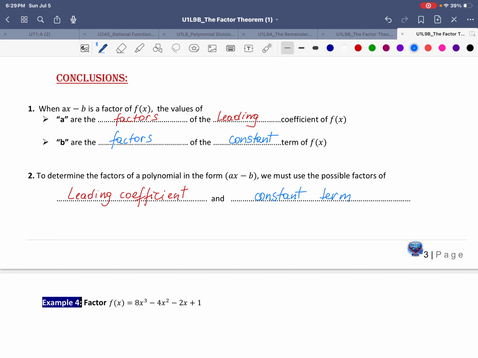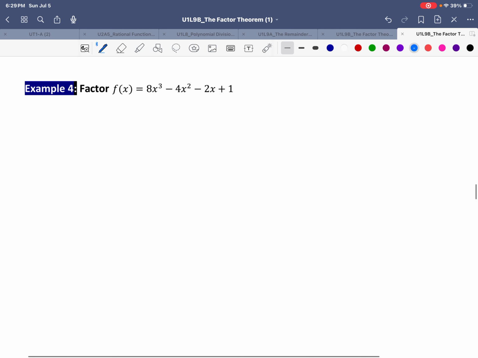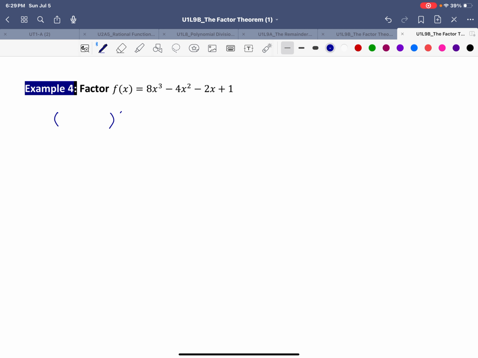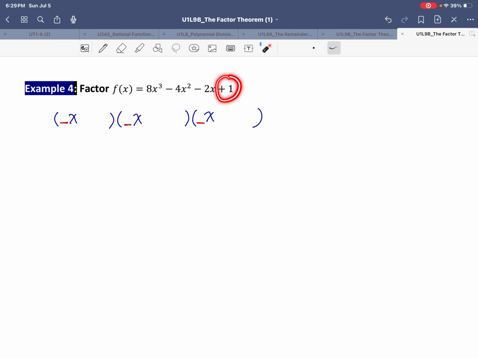So let's check and see how this is going to work for our polynomial here. So as you can see, here we have a polynomial where leading coefficient is different than 1. That tells us that this polynomial may have at most 3 factors, and all of them will have an x as a first term, but it is possible for these factors to have coefficients different than 1. And when it comes to the very last term in here, in each factor, it seems that we're going to have number 1 everywhere. So how do we work around this?